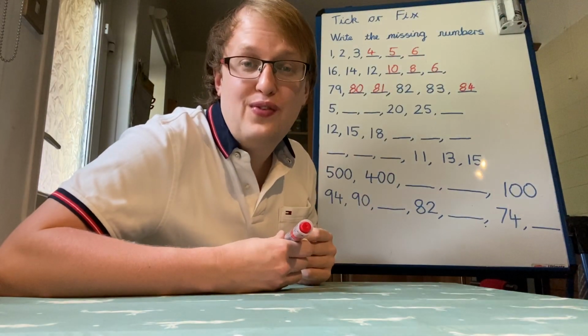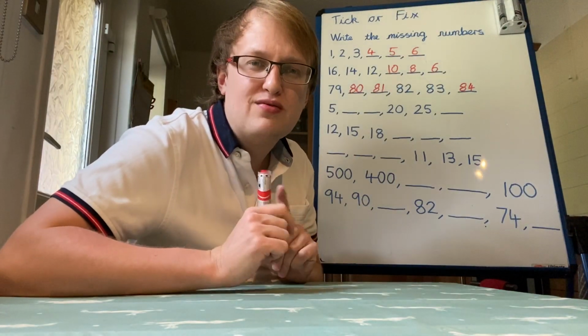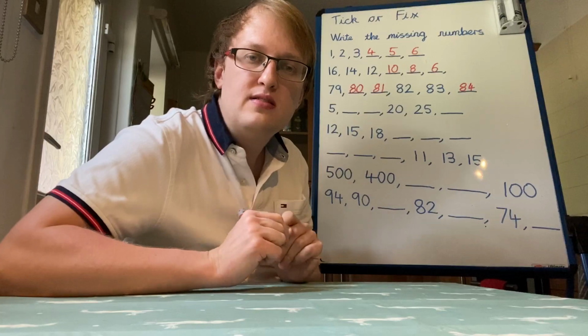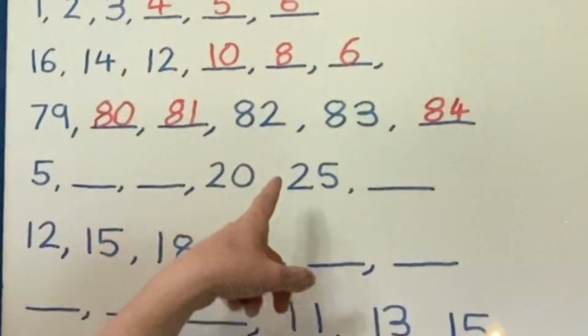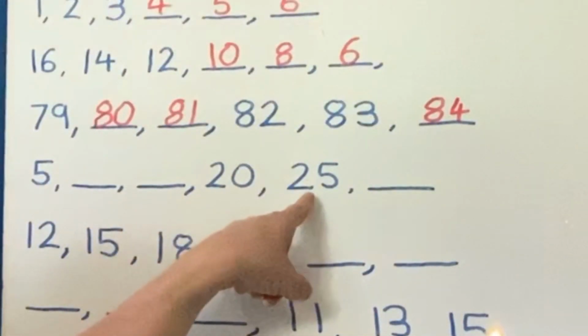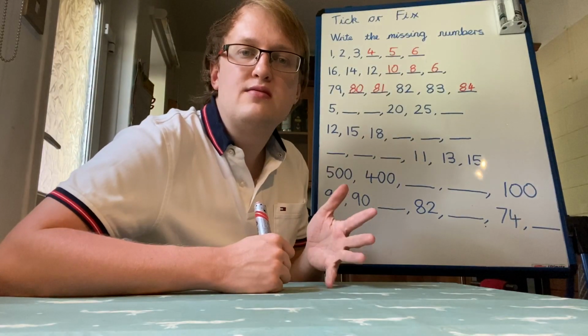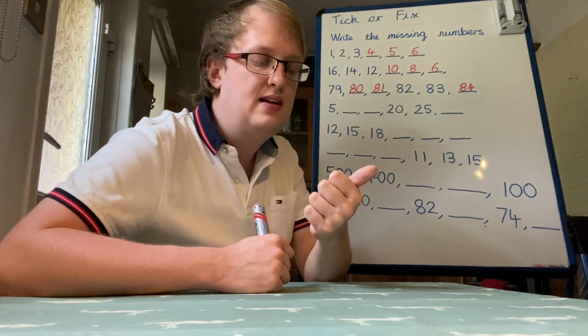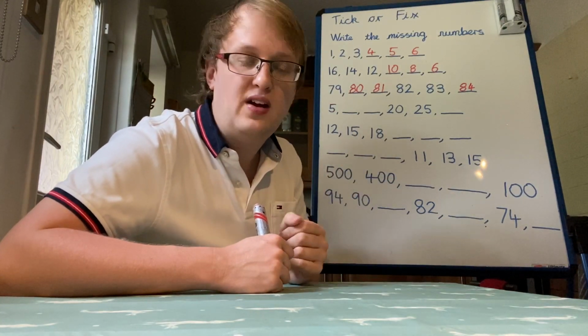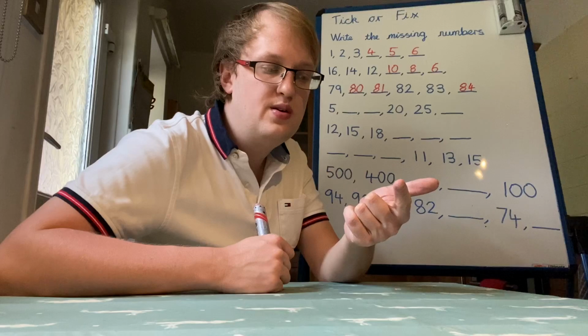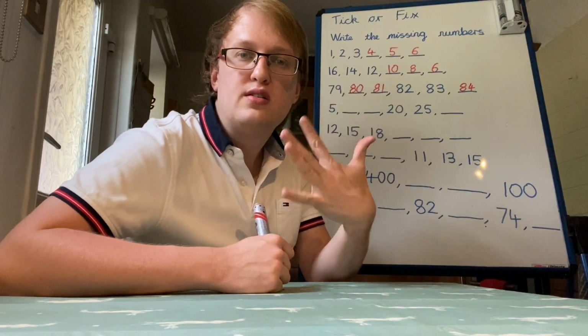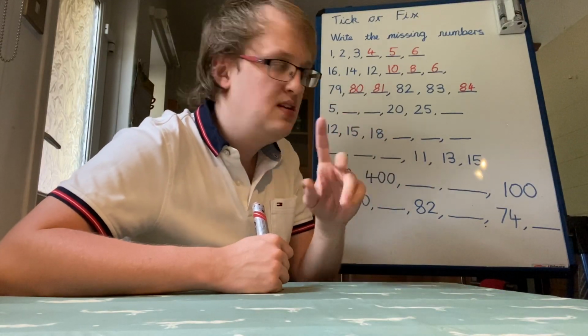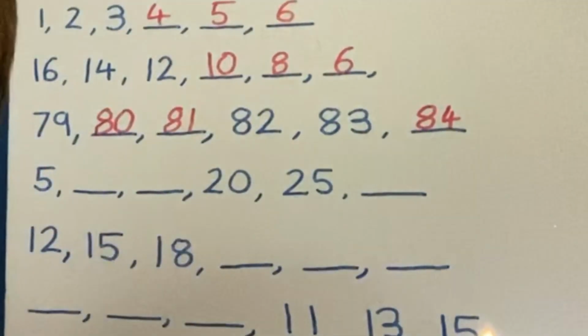For step 4, we need to look at two numbers really, don't we, that are next to each other to see if we can find out the difference. We've got 20 and 25. So how far do I need to count on to get from 20 to 25? So put 20 in my head and let's count how many spaces it takes to get to 25. 21, 22, 23, 24, 25. 5 spaces. And in fact, you might have noticed that if you know your 5 times table well, you might have noticed a pattern there already.